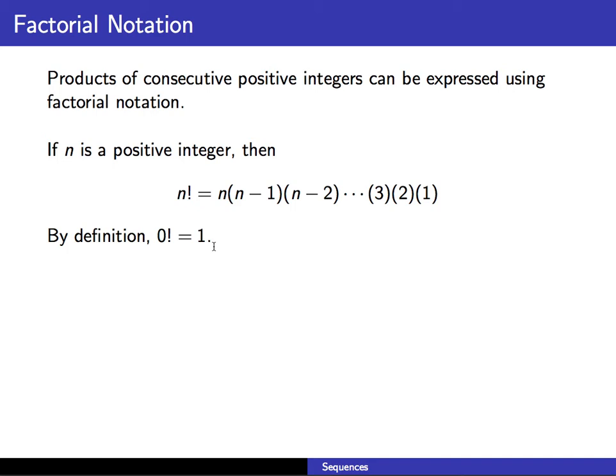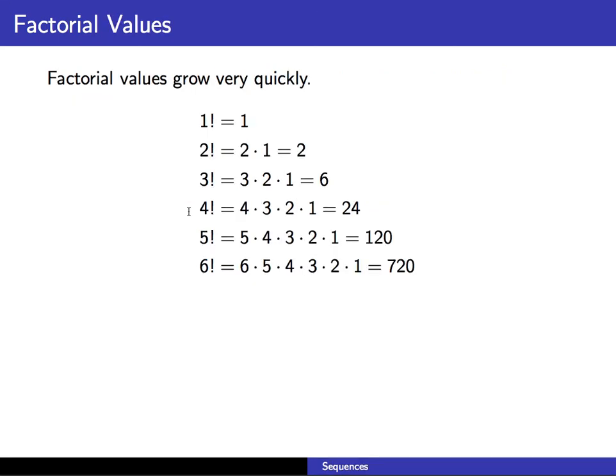One of the things to keep in mind with factorials is they grow very quickly in terms of their values. Because we keep multiplying by a bigger number each time, the outputs get pretty large pretty quickly. As we can see, 1 factorial is 1, 2 factorial is 2, 3 factorial is 6, 4 factorial is 24. But notice that each new factorial, such as 4 factorial, is 4 times the previous result.